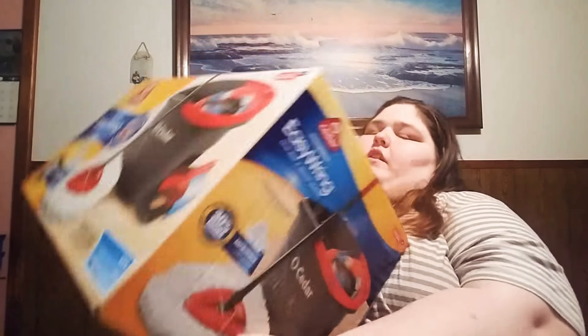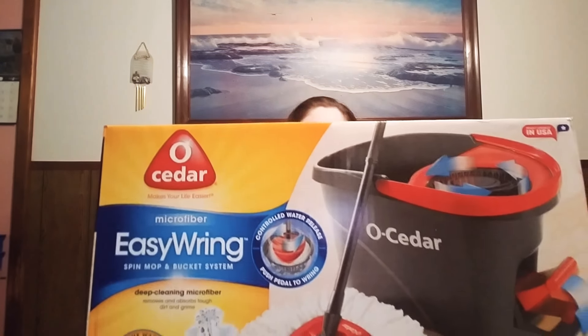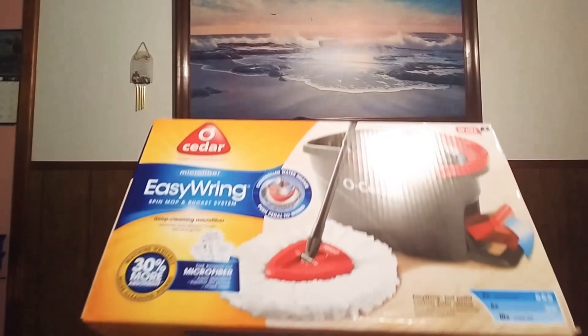The last two things: whole sweet corn, 8.75 ounces — you have to add a little butter to these to make them really good. And the last thing: Do It on a Dime recommended the Ocedor Spin Mop, so we're gonna try it out and see how it is. Thank you for the advice on it.